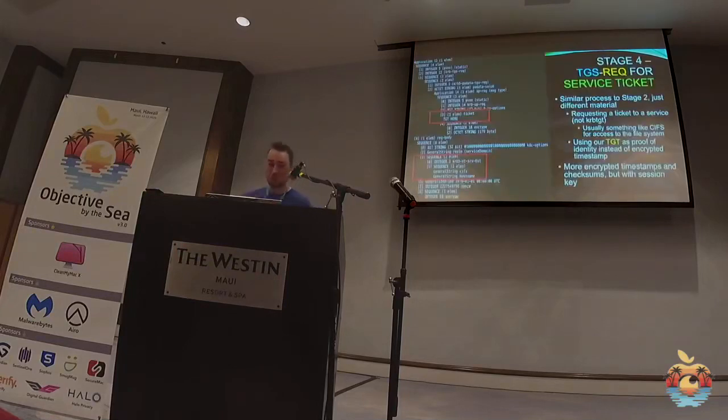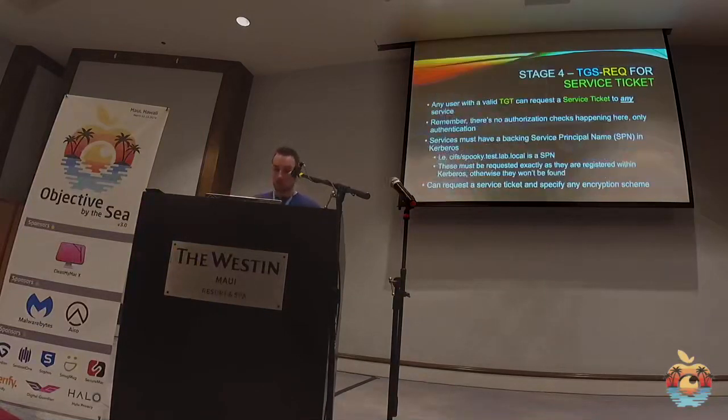So now we go through stage 4, where we want to actually do something with that TGT. So it's a very, very similar process. We want to talk to the TGS to get a service ticket to something. So again, who we are, prove who we are, and say what we want. So in this case, we are saying who we are. Our proof, instead of an encrypted timestamp, is our TGT that proves that we are who we say we are. And then we go through and we use that to request a service ticket to the thing that we're trying to access. So any user with a valid TGT can request a service ticket to any service in the environment.